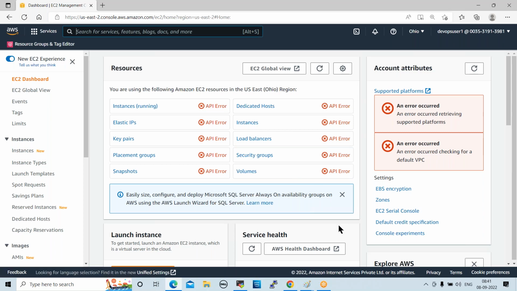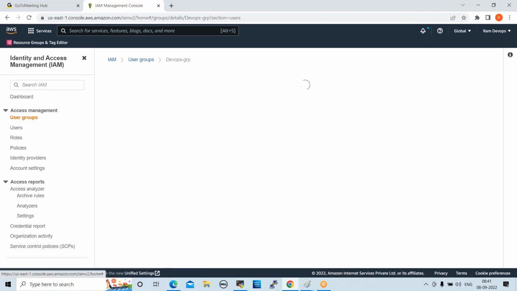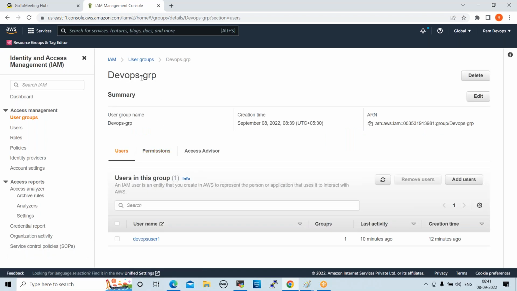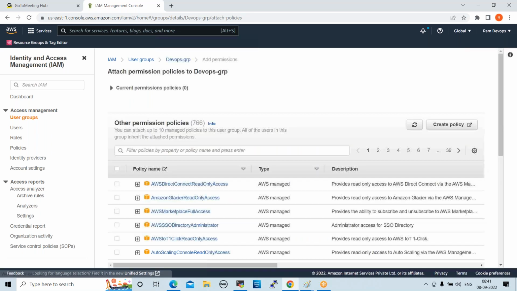Now I want to apply permissions to the group. So on the root side, go to the group side, click on group, open this group. Now I want to apply some permissions to this DevOps group. Click on permissions, add permissions, attach policies.